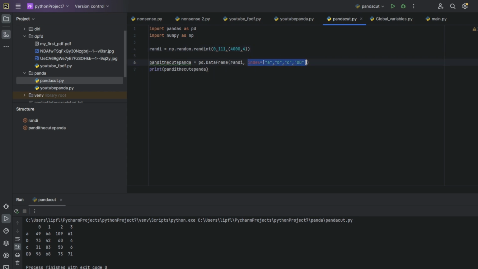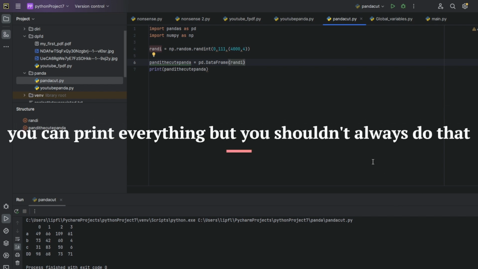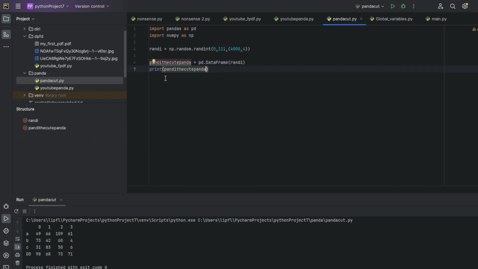Let's delete our index because it would raise an exception. We can't use an index of 4 elements with 4000 rows. We would also want 4000 elements in the list when declaring the index, so we are just skipping that. And we don't want to print this data frame, because we don't want to mess up our console.